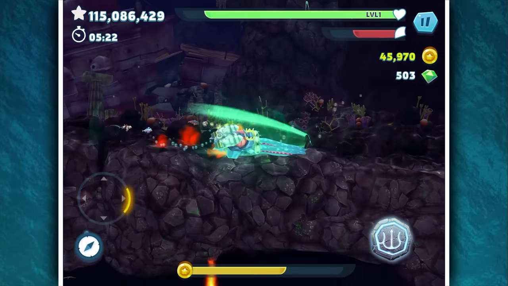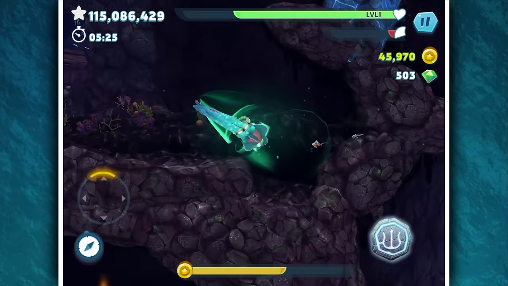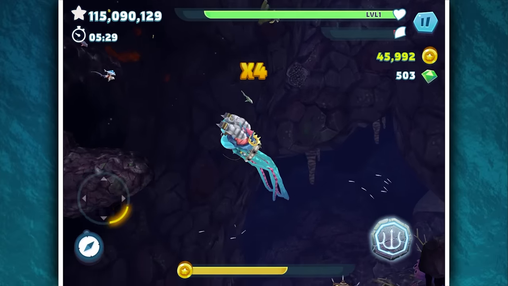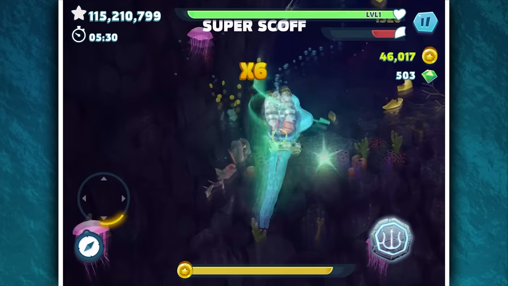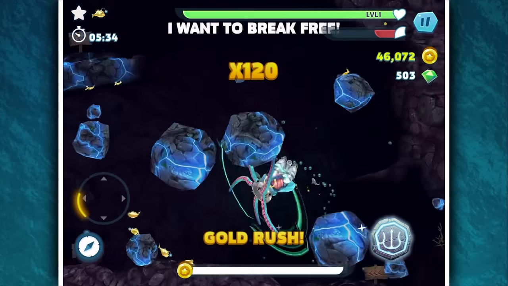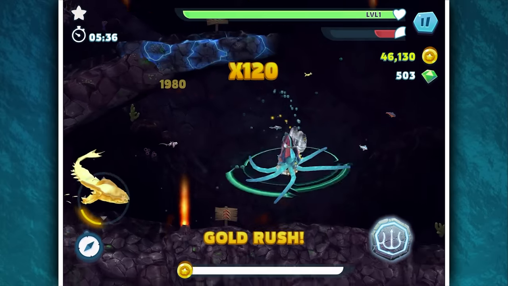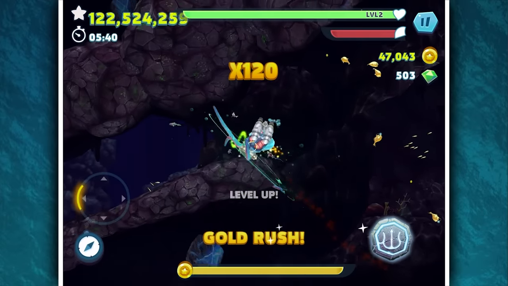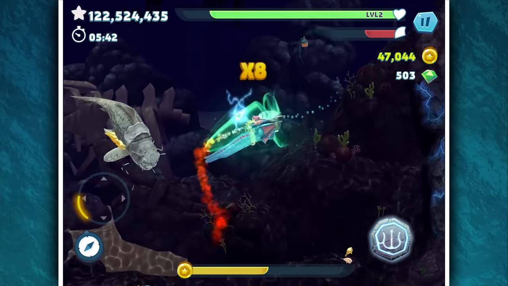Where should I go, guys? Let's go down to the bottom of the sea. No, down this way. Come on, eat the jellies. There we go. Eat the kraken. Oh, into goldfish. Alrighty. Can we smash through? Oh, that's an abyssal shark. Gimme. I want it. Yes. I want to go this way.